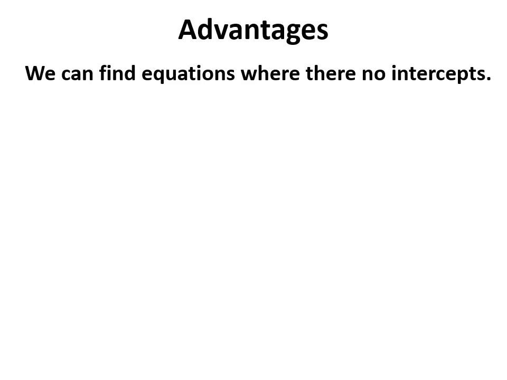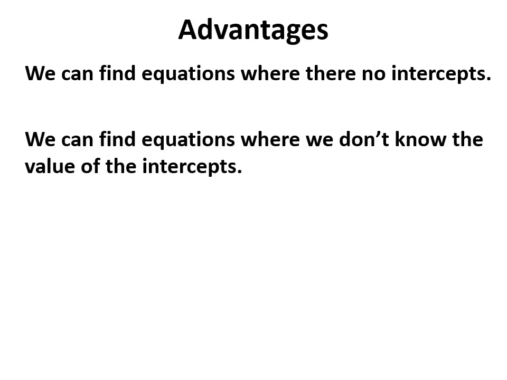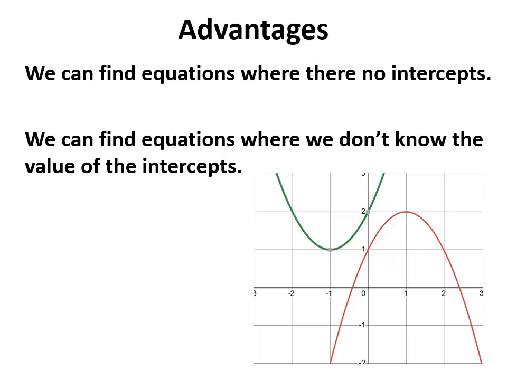There are some advantages for the turning point method. If the equation has no intercepts, then we can still use the turning point method. If it has intercepts but we don't know what they are, then we can still use the turning point method. So here's a couple of examples.